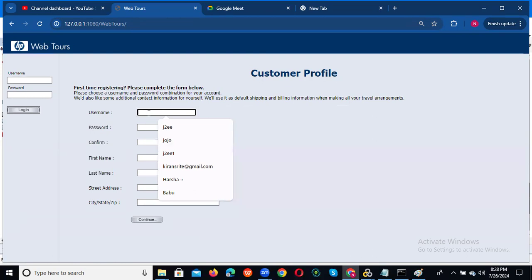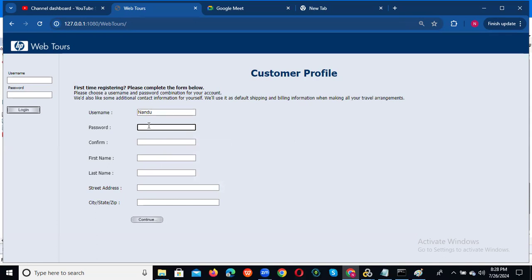Nandu is the username I gave and password Nandu 321, and the same password it is asking, Nandu 321, and first name Nandu, last name Sriram. Okay, address something, Hyderabad, and click on continue.